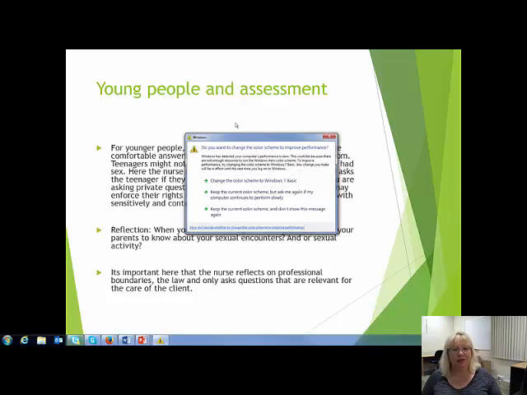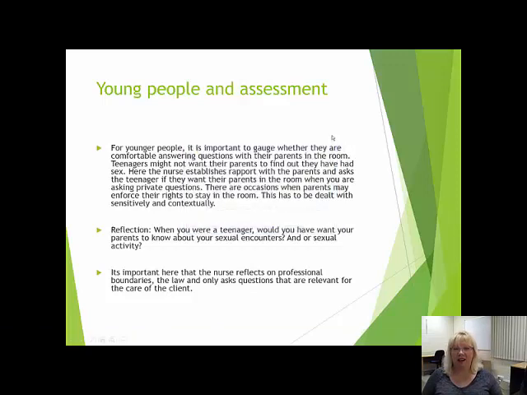So what I want you to do is, when you were a teenager, reflect about what was it like for you? Did you want your parents to know about your first sexual encounters or any sexual activity that you engaged with? How did you feel about it? Sometimes we have to consider those feelings as we're interviewing our clients, and share how we might have felt as well. Say to the young teenager, I would have felt really awkward with my mum and dad listening in on stuff like this. It's up to you. If you want your mum around, that's fine. If you don't, then maybe there's another time you want to come back and see us.